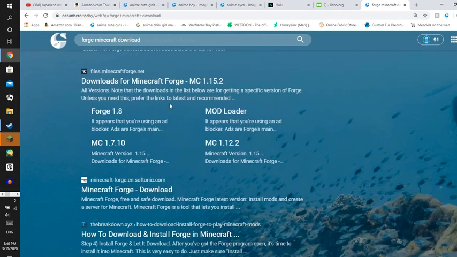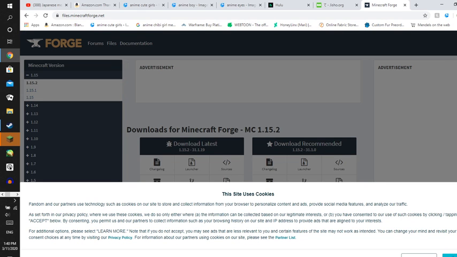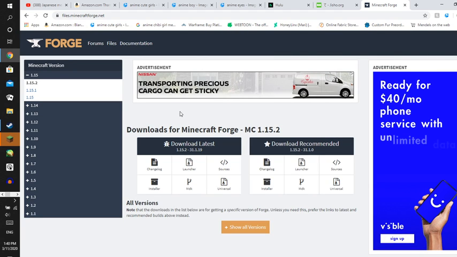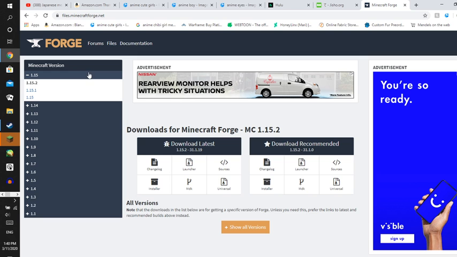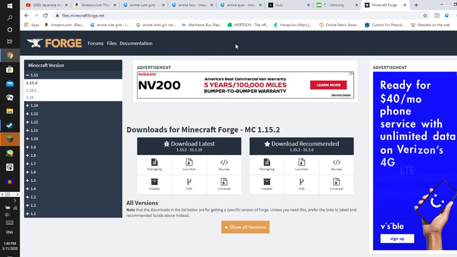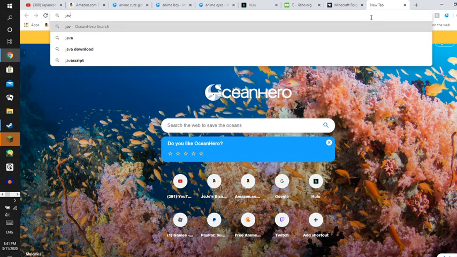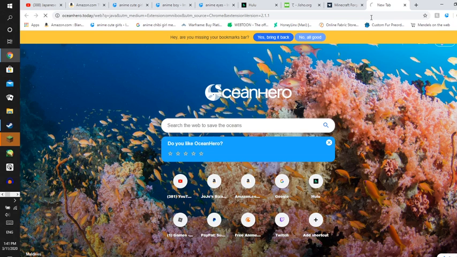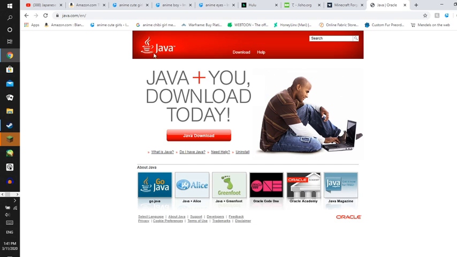Oh, where's Forge? Forge, Forge. Here it is. Okay, you don't have Forge. Or not Forge, Java. Yeah, you have to have Java. I'll send you the links that I'm going on to.